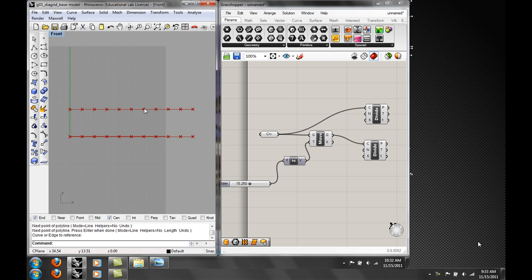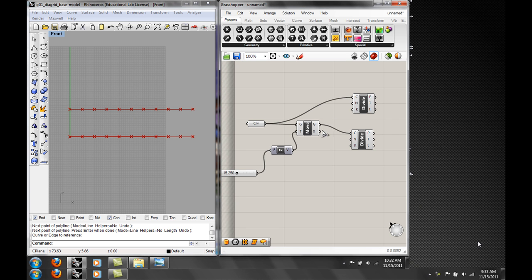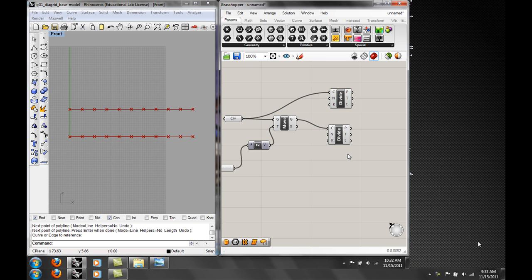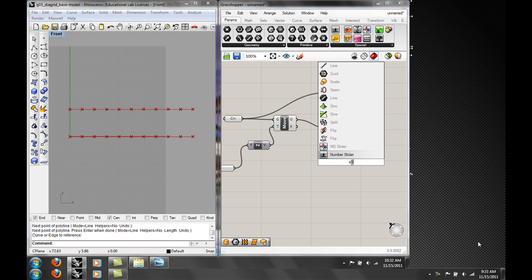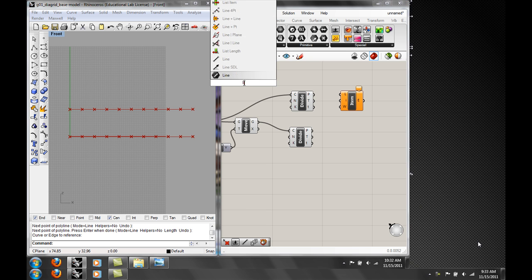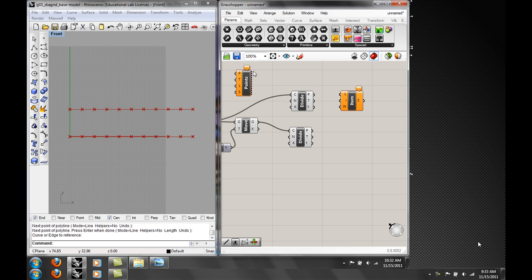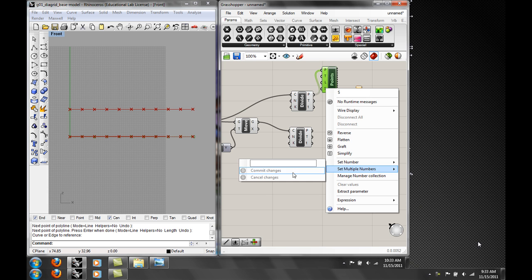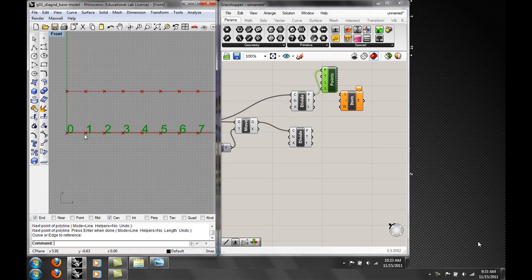And hopefully this is going to work. So what I'm going to do is I'm going to take a list item, and I'm going to extract. So if I do my point list, it's going to be helpful. Yeah, so I've got a list from 0 to 10, okay?